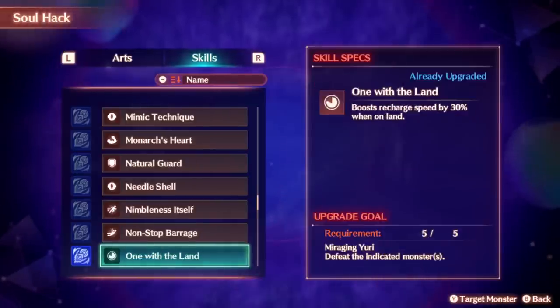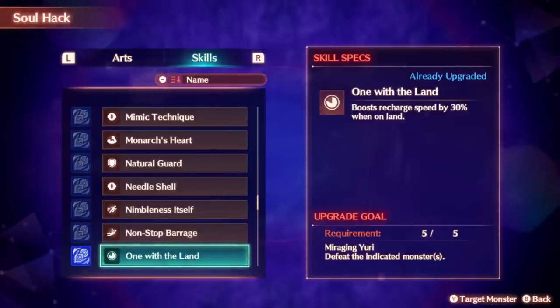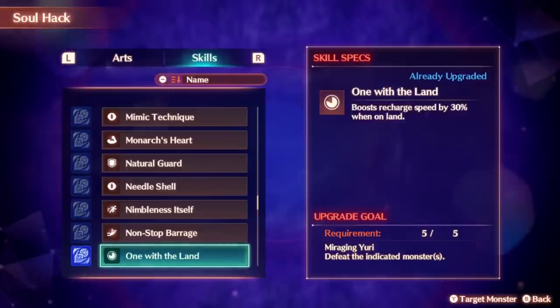One with the Land will boost recharge speed by 30% when on land. This is the same as the water skill, except on land. If you're fighting on land and want to recharge your arts faster, especially as a healer, this can be a great skill to use.